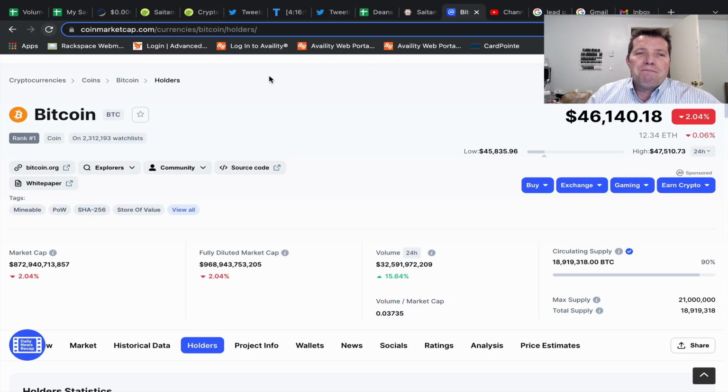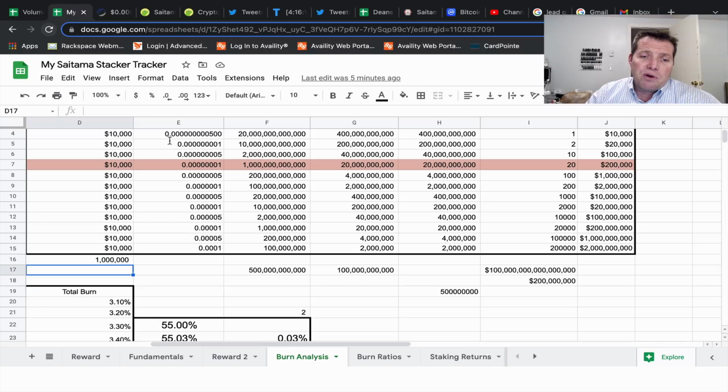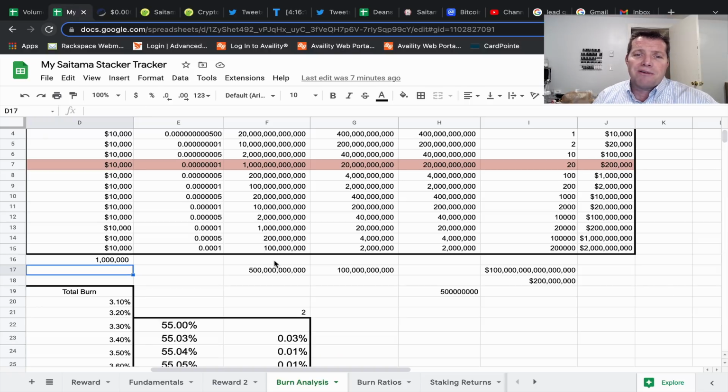So big potential things coming in terms of this concept of a hyperburn. I'm looking forward to seeing how it plays out. As you guys know, I'm going to be checking it every day, and I'll be giving you updates as to what the burn looks like. And if we're accelerating, we'll be able to see it no problem in the spreadsheet.